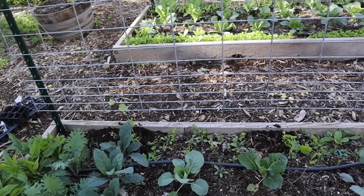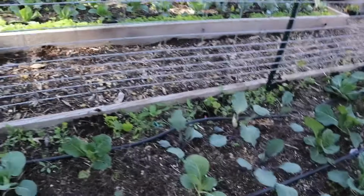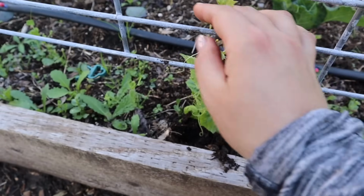So hopefully they'll grow. Looks like a couple of them fell. I need to re-trellis those. Let's get this guy back up. I need to do some weeding in here. Here we go.